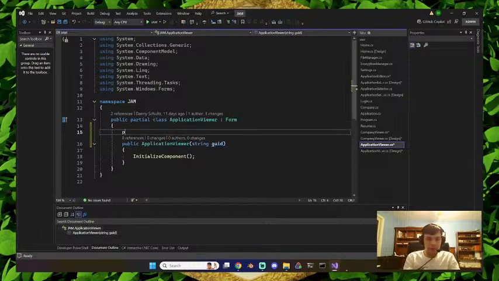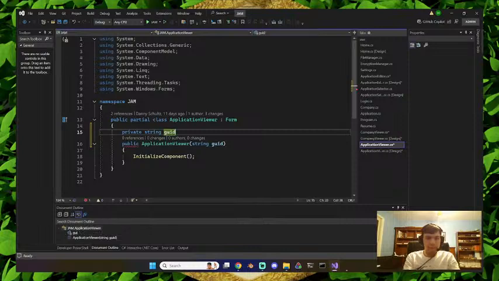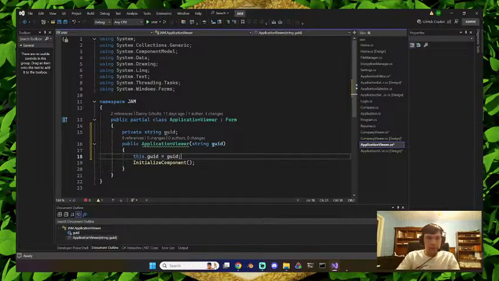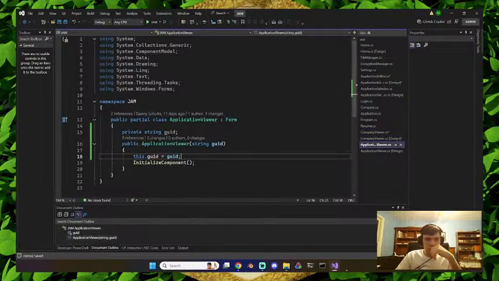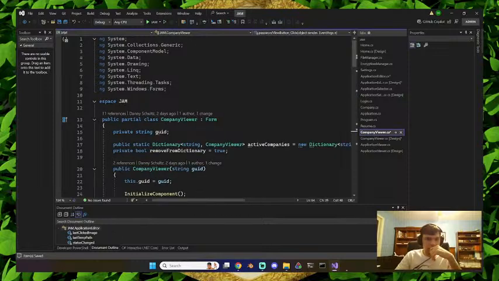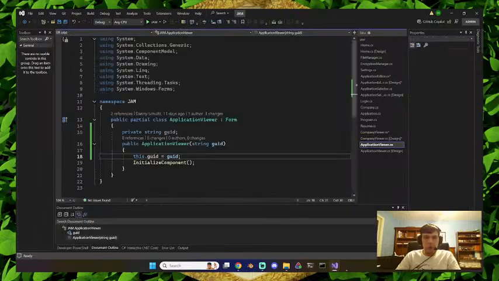All right, we're going to have private string GUID. This GUID equals GUID. Now company viewer, I think it's public partial. Is this public partial as well? It is. We can basically copy this over as well. This is how I was able to avoid duplicates.